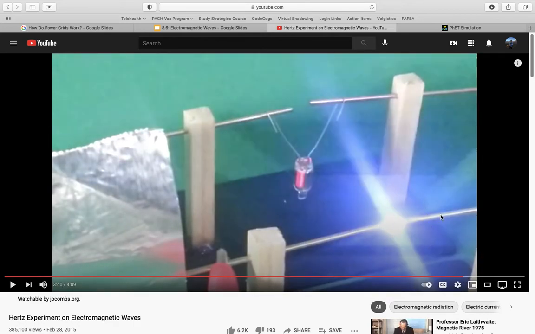So we can see there's a spark in the spark gap, and as a result, the LED light right here is lighting up. The only reason there's not a spark right here is because the LED light is connecting the two ends, resulting in a complete circuit. So instead of there being a spark in the receiving circuit, there's going to be a light lighting up. And this acts as validation of an experimental proof of electromagnetic waves, in that the spark gap right here is sending out electromagnetic waves that are being received by the receiving circuit, resulting in current being produced in the receiving circuit, as evidenced by the LED light.